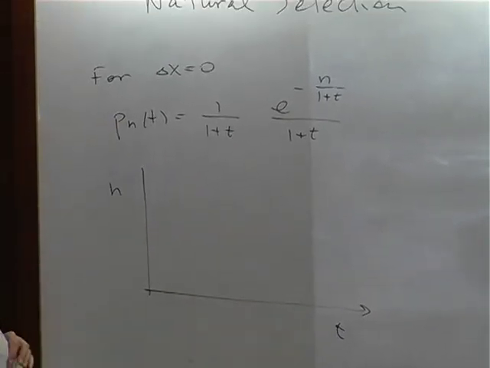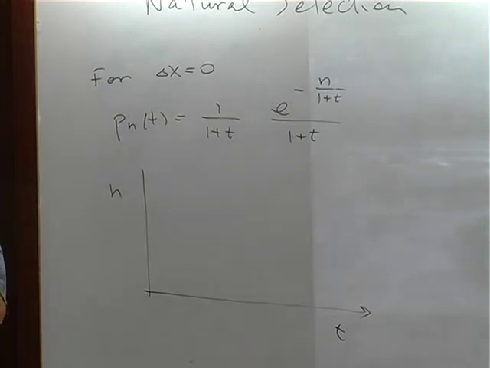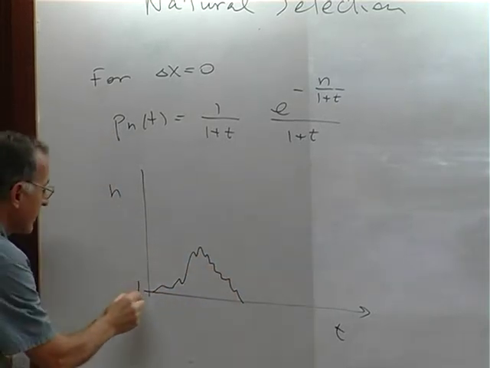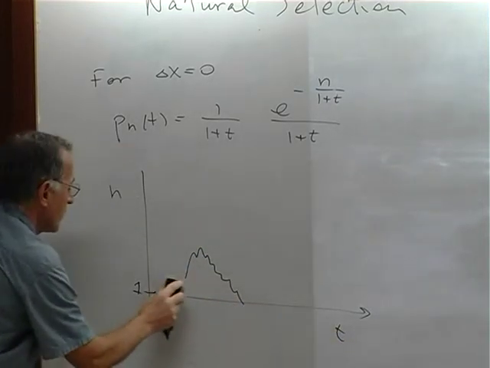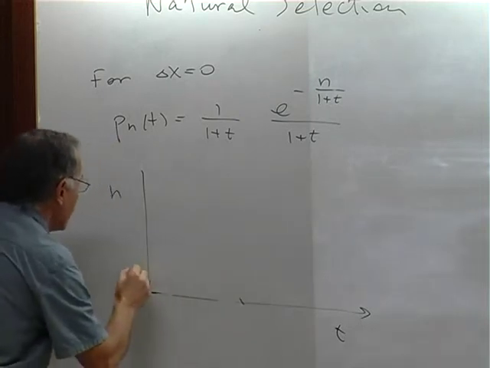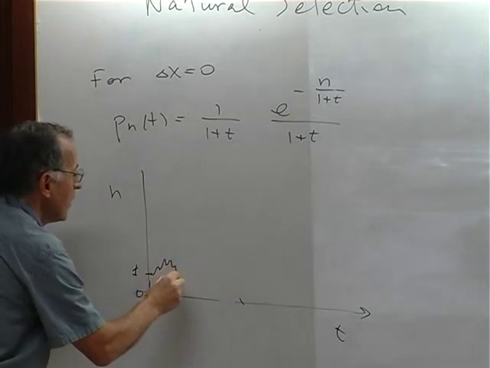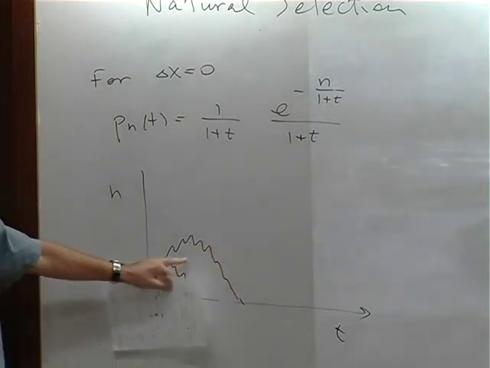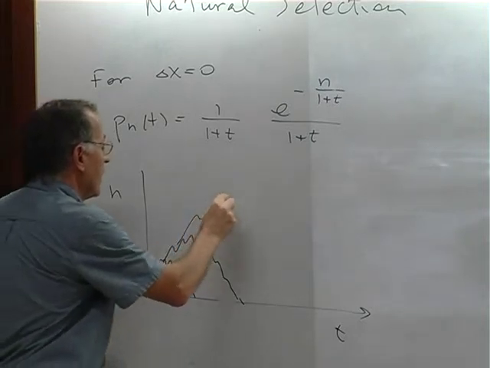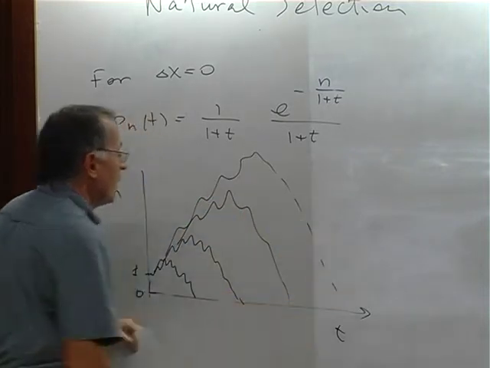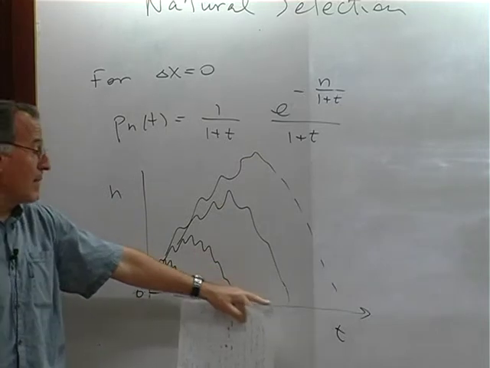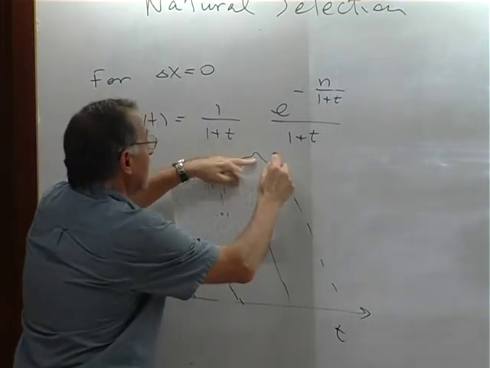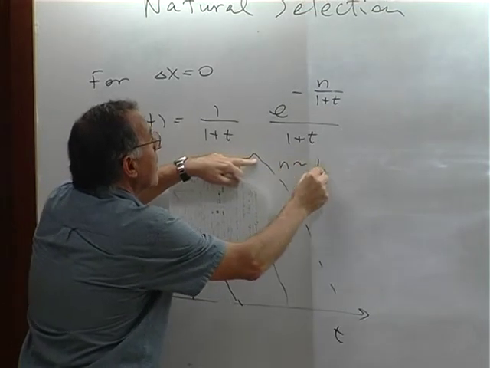So the picture is basically the following. As a function of time, if we were to follow individual branching processes in time, we would have something like this. It would start, let's say, at 1. Yeah, that picture. It would start at 1, and then with high probability go to 0. But if it doesn't go to 0, then it would actually deviate a lot, and so on and so forth. So basically, any allele that has not become extinct by time t has a good chance of reaching a copy number that is proportional to t.